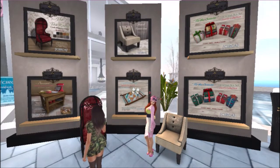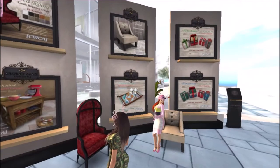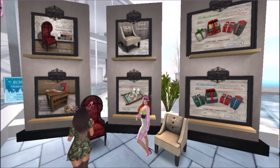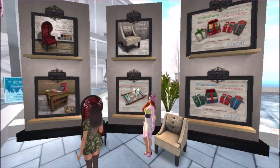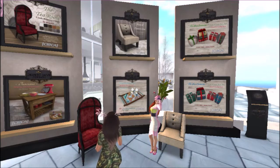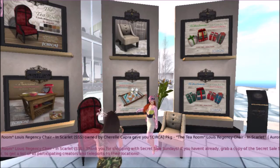So, if you guys want these, Christmas lamps, or just decor? Just decor. Nine landing pegs? Holy, what? There's nine landing pegs for that tray. The chair is less than that. Holy cow. That's pretty cute. I mean, I could see it if it gave out treats and drinks and stuff, but just the tray is kind of a lot. So it's very cute. Very, very cute. Yep, very nice. Okay. I got the red chair up there. I thought that'd be a cute chair.